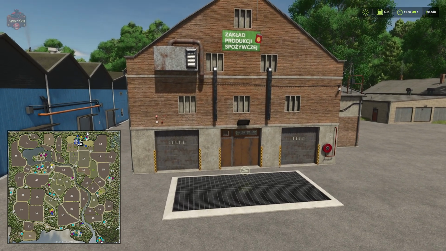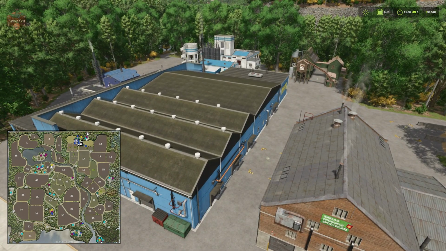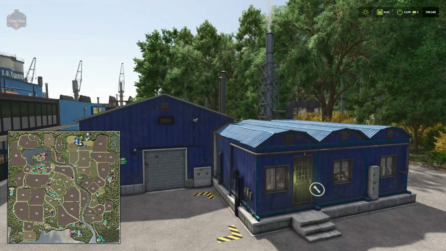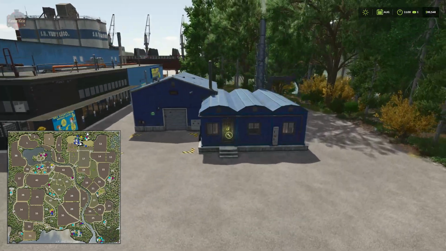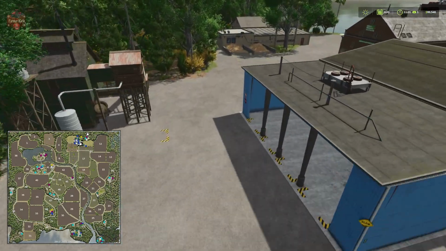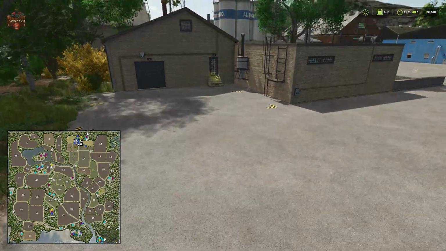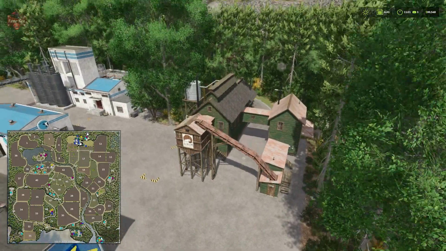As far as our productions go, we have our soup factory down here. We have our warehouse, so we can buy and sell warehouse goods. We have our oil mill. We have our dairy right here. We have our carpentry, or is this our cement factory? Sorry, we have our cement factory here. We have our paper mill located here as well.